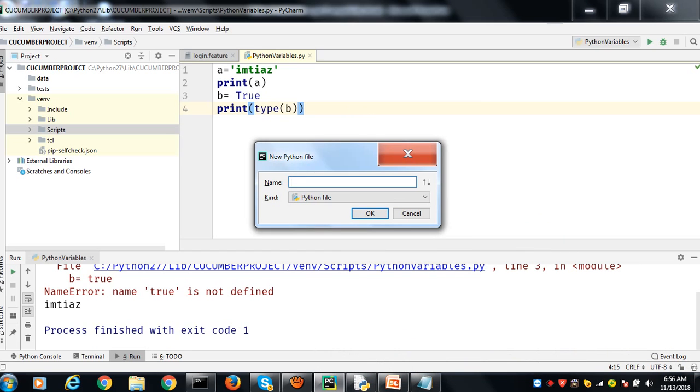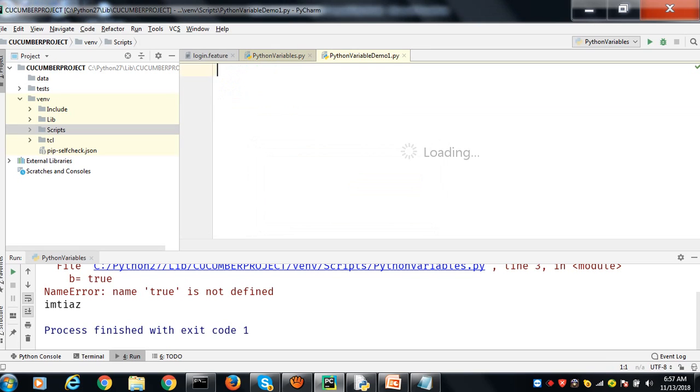Python variables demo 1. You just need to give the file name. As we have selected Python file here, no need to give .py because internally it will create it as a Python file.